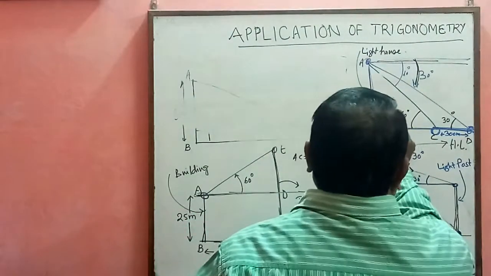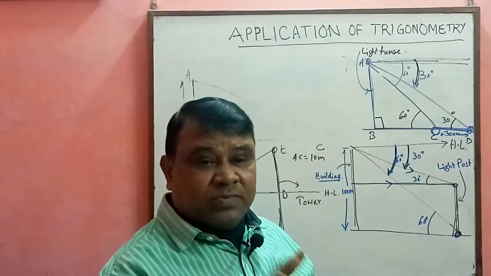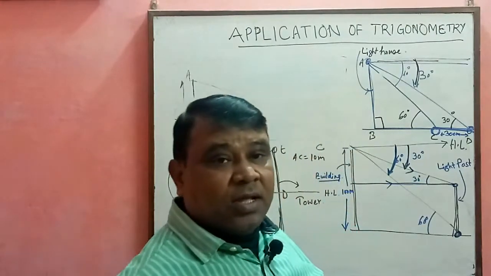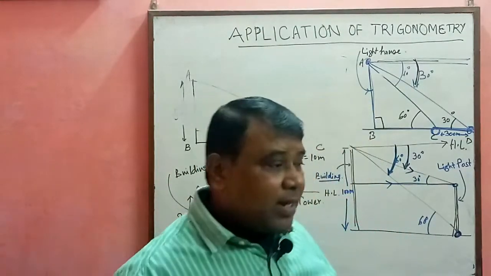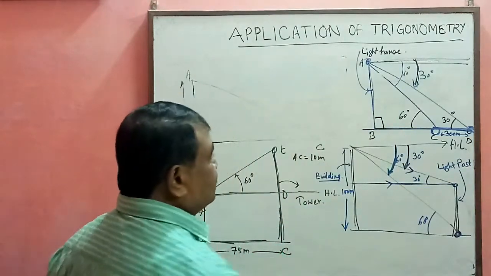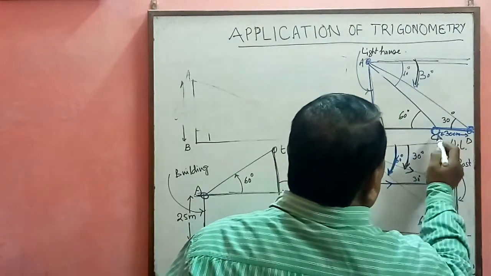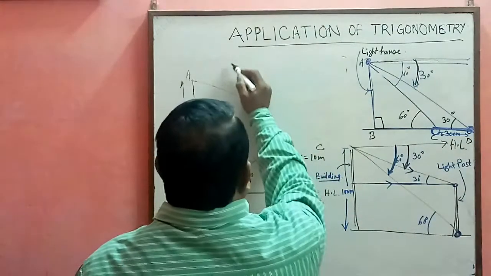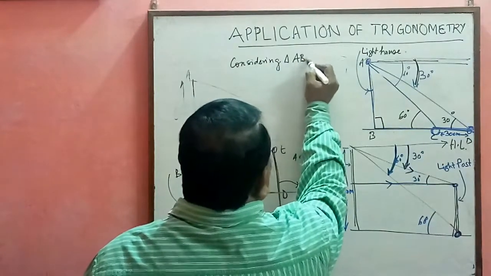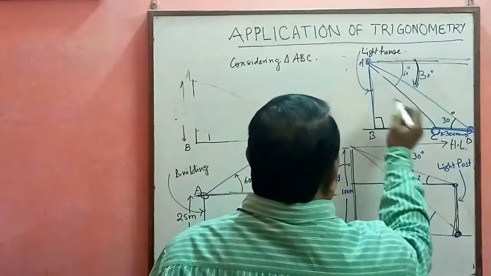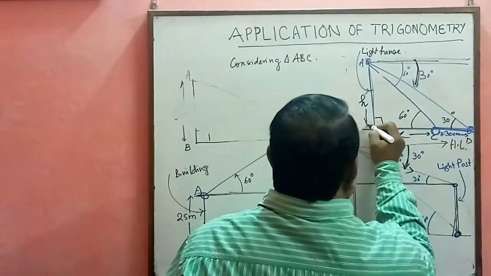Now, here this is the right angle triangle. I told you earlier, whatever is standing on the ground is making 90 degree with the ground. So definitely we will have 90 degree there. So if we form a triangle with that, it will be a right angle triangle and we can easily use trigonometry there. Let's say this is AB, BC and this is CD. Considering triangle ABC, let's say this is H and this is X. BC is X and AB is H.